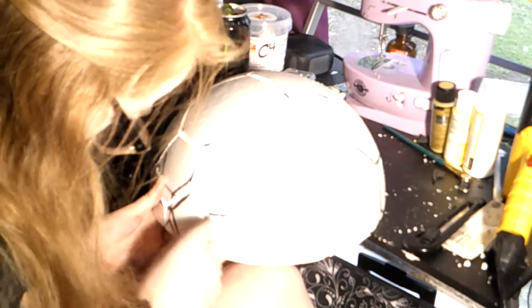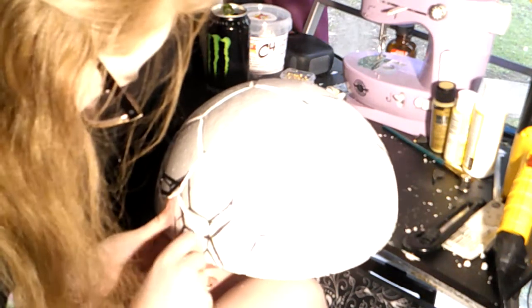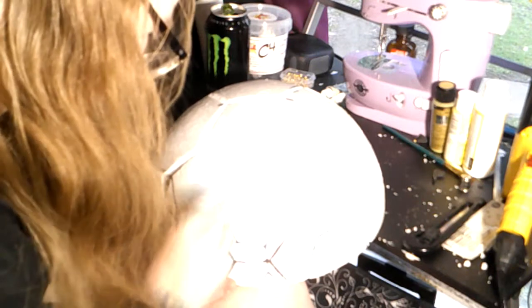And again, right here you can see that I definitely did not stick with the original pattern that I drew. It doesn't matter, you can change it, but once you cut, that is kind of your final cut. So you're stuck with whatever it is that you cut out. However, if you need to change anything up when you're drawing, no big deal. Just redraw the lines, darken them up, whatever you gotta do to set them apart.